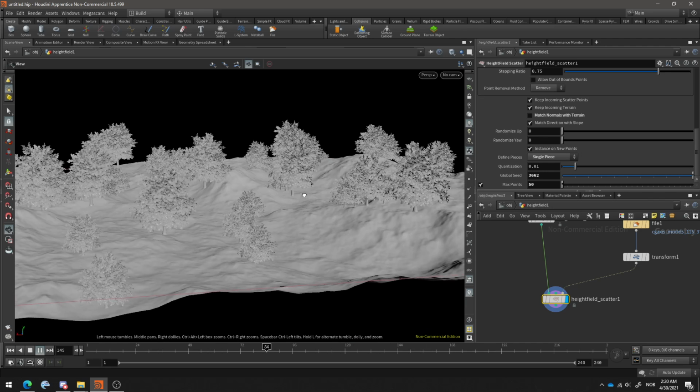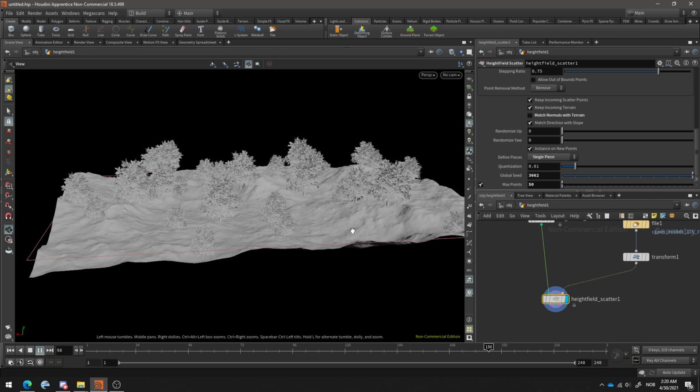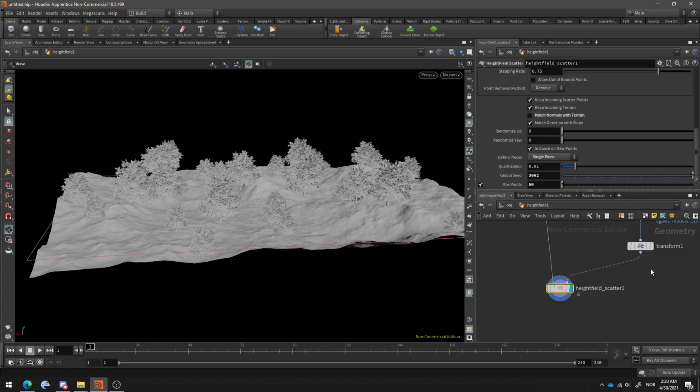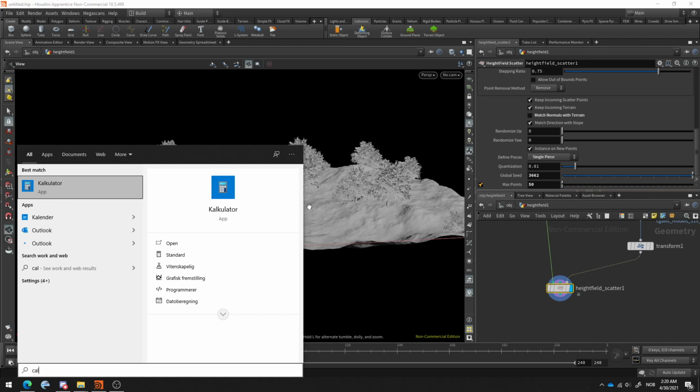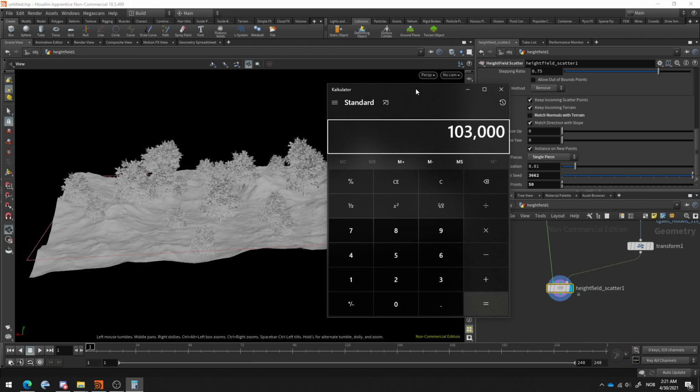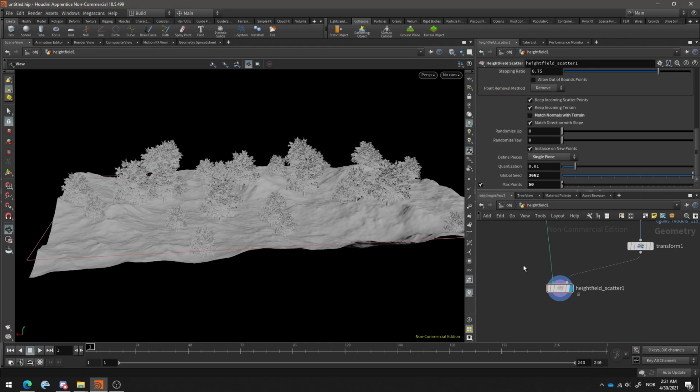When we play the animation, it's kind of slow, but think about it. That's 103,000 points, and we have 50 of the trees. So that would be 103,000 times 50. That's like 5 mil points, but we're still playing the animation pretty quickly.